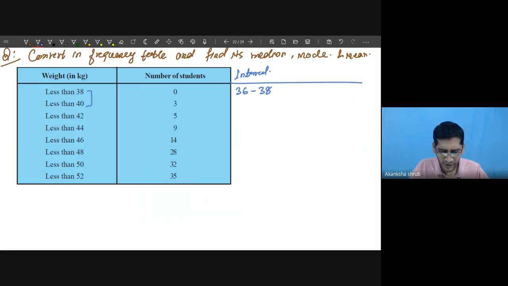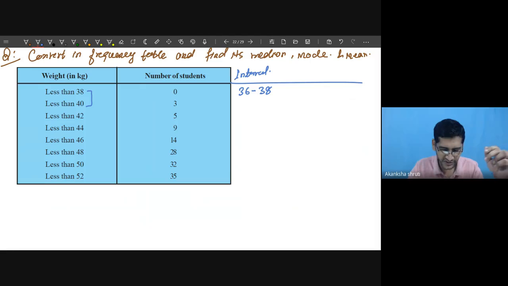Or even the top or the first one can be written as less than 38. That is also acceptable. In many books, you will also get this as entirely less than this, then the next, in the interval form. Both mean the same thing, but the default meaning is that whatever the interval, you have to start from the back side of that much. So 38 to 40, the gap is 2. So it must be in the group form, 38 to 40.